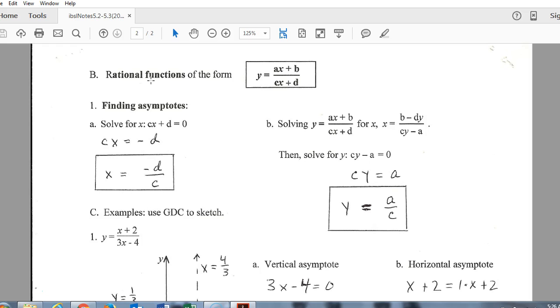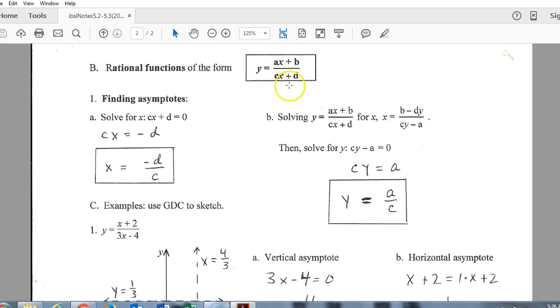All right, last part of this. So here's cases where you'd have x on top and on bottom for some of these. So remember, like we just mentioned a minute ago, you can never divide by 0. So anything that would create a 0 in my denominator is a number that we cannot use. So if I take my denominator and set it equal to 0, we would always take that path for solving for our vertical boundary line. Our vertical asymptote is going to come from that look here.